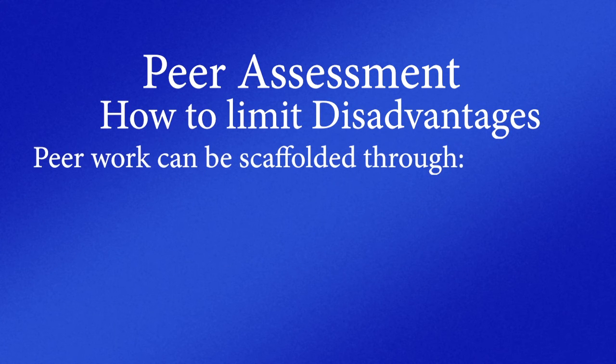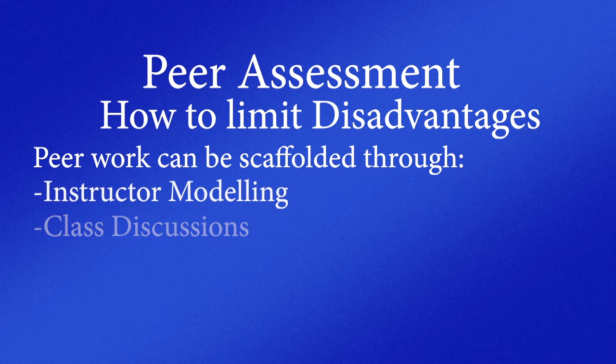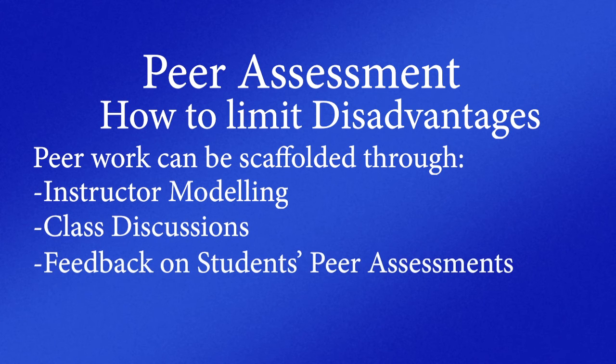Peer work can be scaffolded through instructor modeling, class discussions, and feedback on students' peer assessments. It's important to instill the idea that peer assessment is beneficial for all participants involved. In regard to advantages, making students more responsible for their learning was the dominant reason for using peer assessment. Another aspect is to promote the benefits of peer assessment. Consistent with our expectations, the structural model shows greater use of peer assessment is associated with focusing on the positive learning advantages of peer assessment.